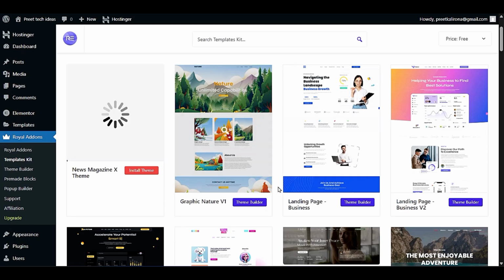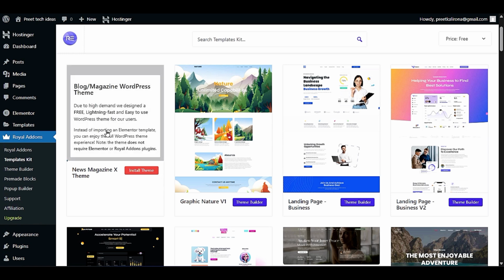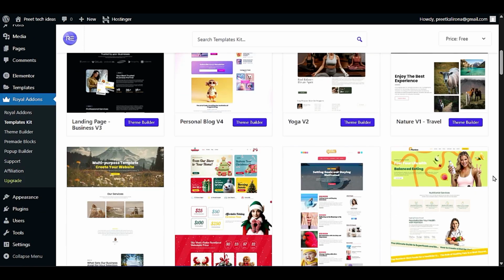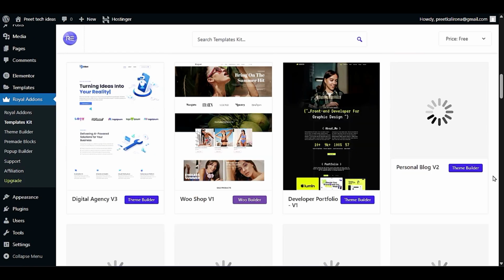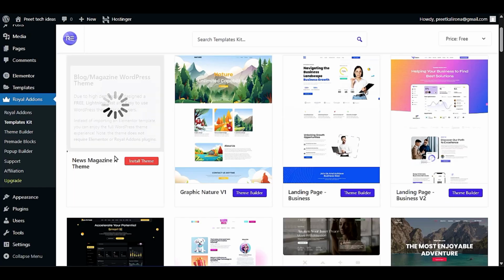The process is the same for all these templates. The process to customize the front page, different pages, header, footer, section, everything is similar, even if you choose any template from here. Okay, so let me click here.